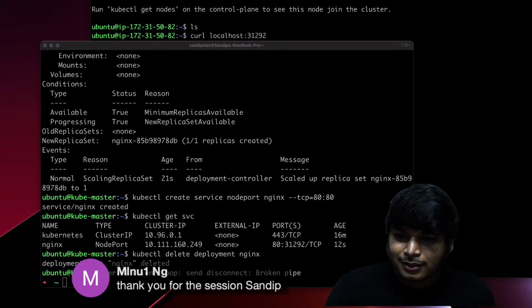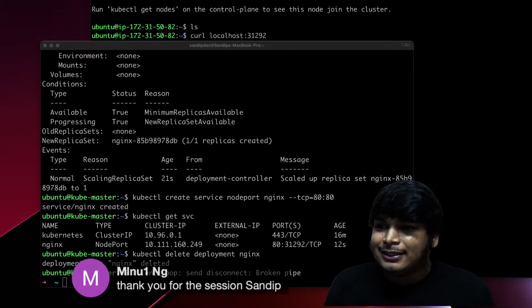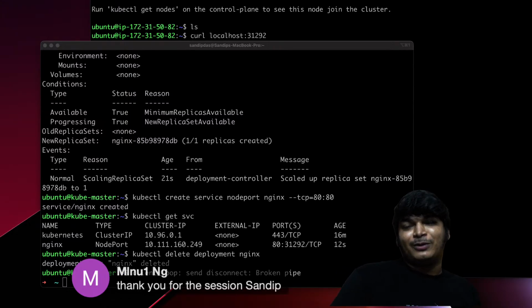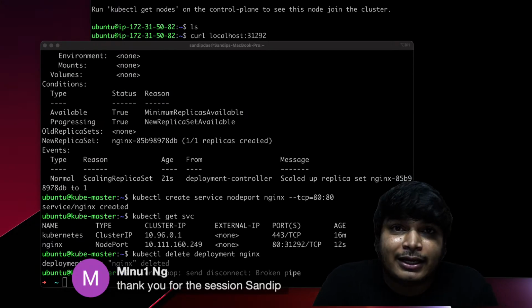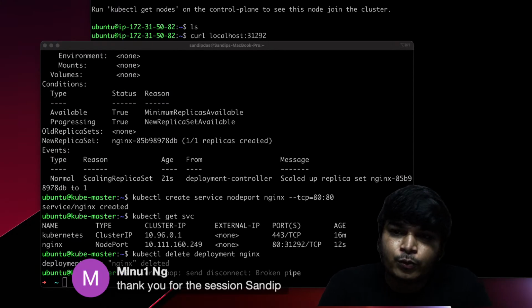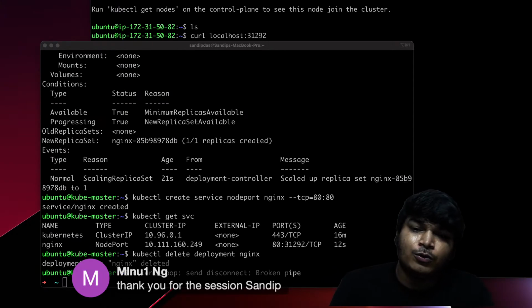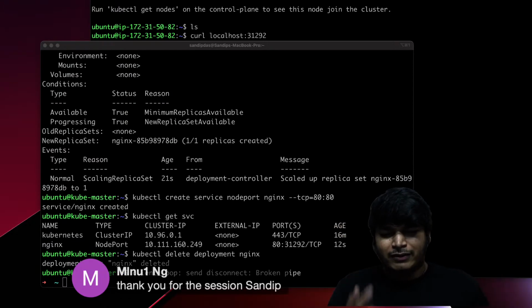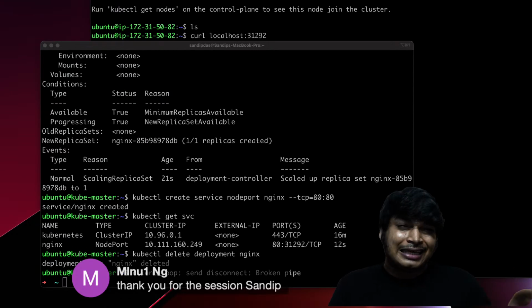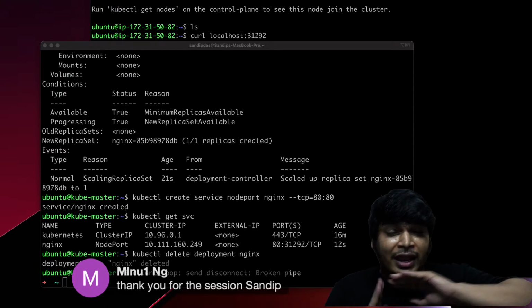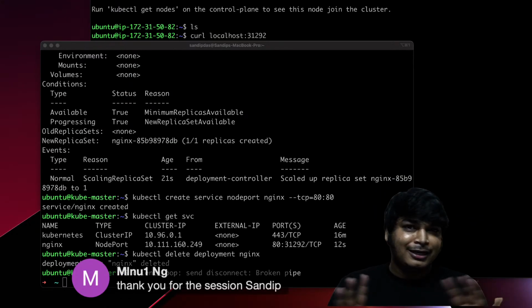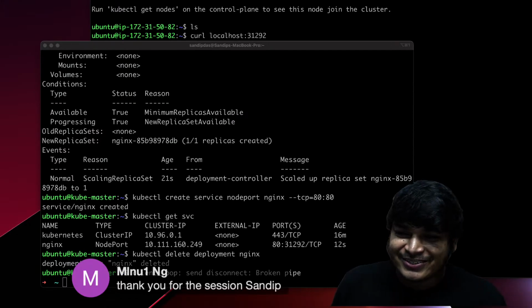Thank you for the session, Sandip. I think that's pretty much it, and I'm glad it completed very fast. I was thinking it might take a lot of time, but it completed very fast. Next week, we'll go through how to set up pods. I will have a dedicated session on networking. Set up pods, deployment, scaling. I will go into great depth. I will give 30 minutes just to reading YAML files, dedicated, guaranteed. So don't worry about that.